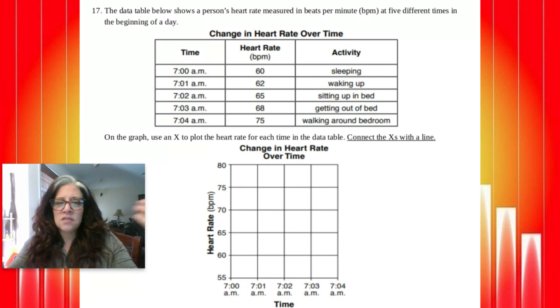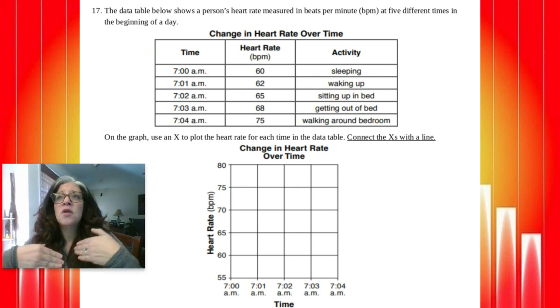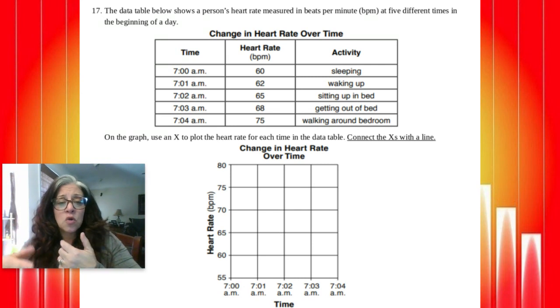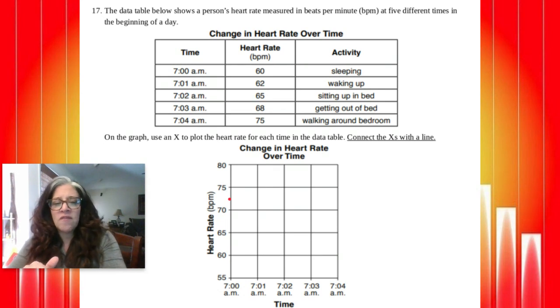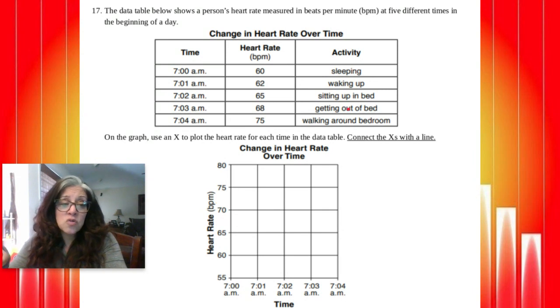There are no times on tests anymore. So we need to take our time to absorb as much information as we can before we answer questions, right? I see that the x-axis matches the time, 7:01 through 7:04, right? And that there are 5 vertical lines for each one of those minutes. And then when I look at the y-axis, I see that this increases by 5s, right? 55, 60, 65, 70, 75, 80, and that is the heart rate in beats per minute. Awesome. It means I wouldn't be able to numerically graph observational data anyway, right? So I am focused on these 2 columns at this point. This kind of just explains to me why this is happening.